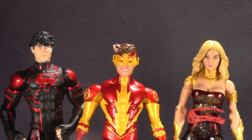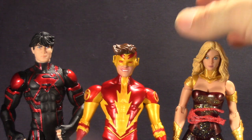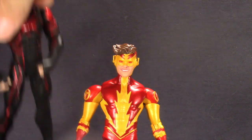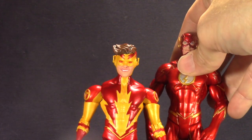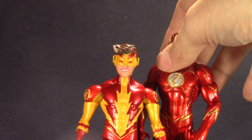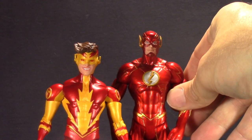Not by a whole lot, but seeing them all together, you can see that Kid Flash is just a little bit shorter than the other two. Now, I'm not familiar enough with the characters in the comic to know if he should be that short. If I remember correctly, at least pre-New 52, Impulse was a pretty young kid, whereas the others were older teenagers, so that would make a little bit of sense to me if that remained true with the New 52 Kid Flash. And then, of course, he is definitely shorter than the New 52 Flash, which obviously, just like with the others, the adult should be the taller of the two.